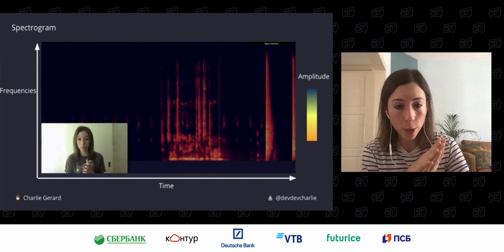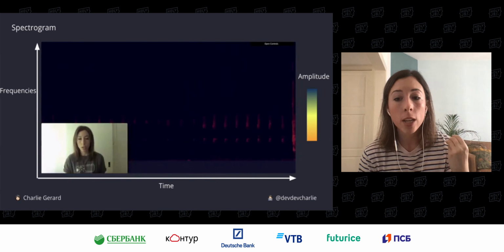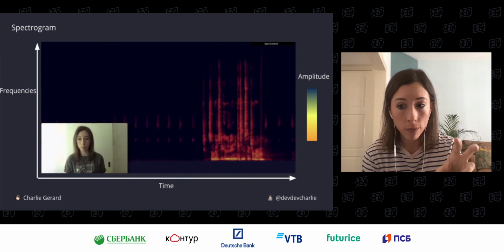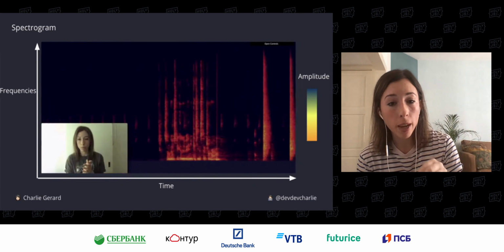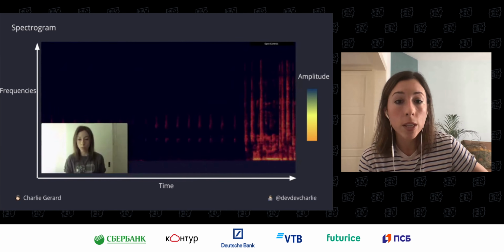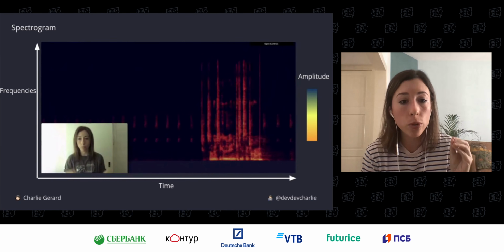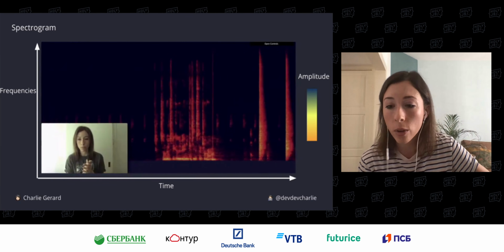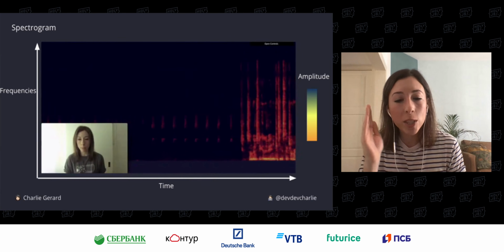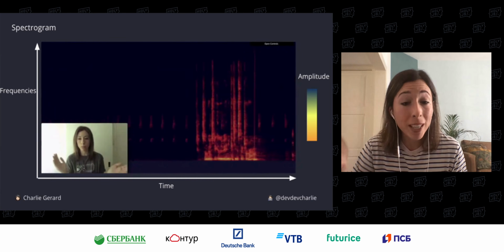If we have a look at the one that I prototyped here, as you can see in this graph, there's a difference between the patterns of when I'm speaking and then when I start clapping my hands. You can see that the shape of what you can see on the spectrogram is different. And if you look closely, hopefully you can see on the slides, but just before I start speaking at the very beginning, there's a slight pattern that is repeated.